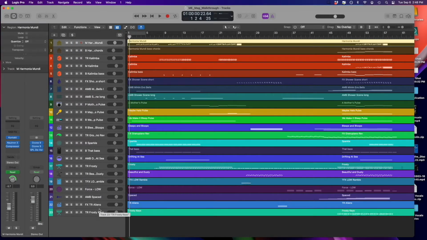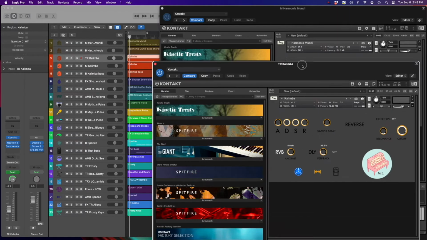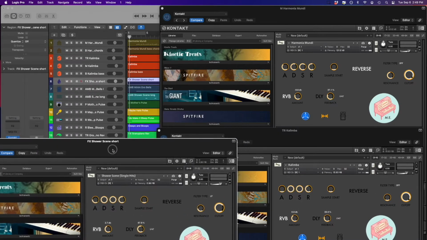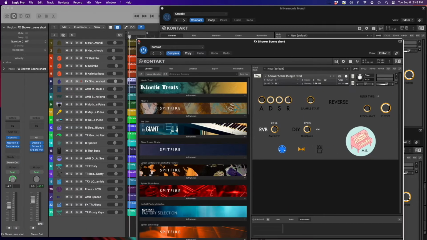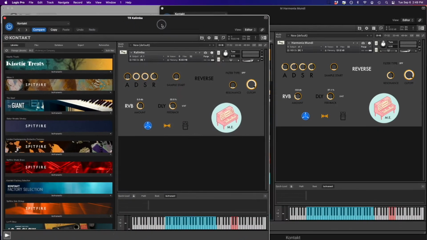So these are the tracks that I was left with after I went through and decided what would sound best together. I felt that these ones, out of what had sparked my interest, were going to work cohesively together, but were also going to build in that really nice chaotic way that I wanted at the end of the track. From Modular Explorations, I have the Harmonia Mundi a couple of times. I've got the Kalimba a couple different times, both the long and short of the shower scenes. I've got some ambient patches as well, and then I have some of the pulse patches too, that you'll see as I go through.